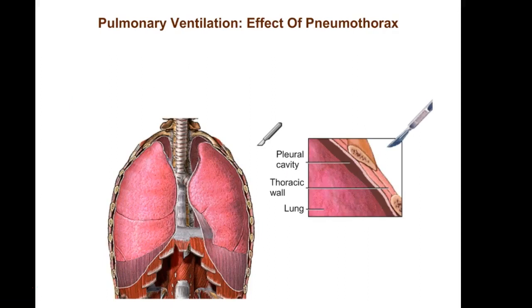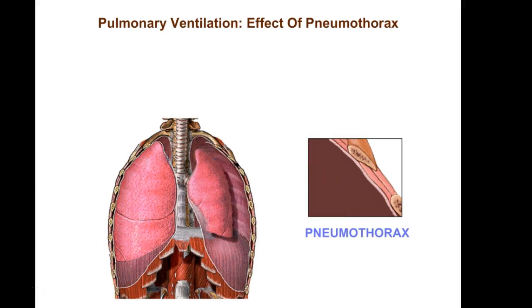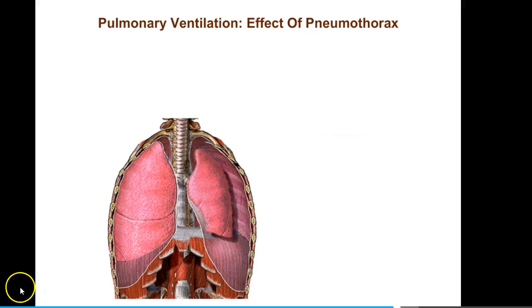Watch what happens if you cut through the thoracic wall into the pleural cavity. Air enters the pleural cavity as it moves from high pressure to low pressure. This is called a pneumothorax. Normally, there is a difference between the intrapleural and intrapulmonary pressures, which is called transpulmonary pressure. The transpulmonary pressure creates the suction to keep the lungs inflated. In this case, when there is no pressure difference, there is no suction and the lung collapses. Let's see why the other lung did not collapse.